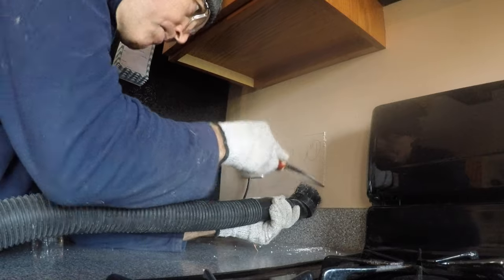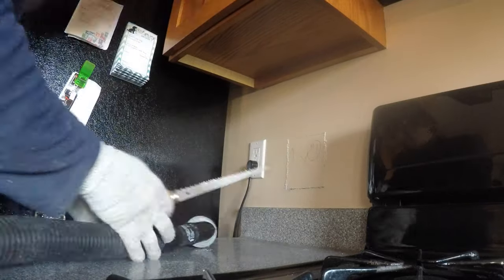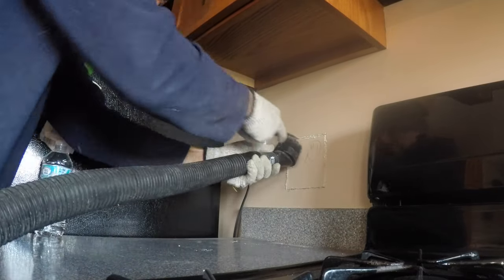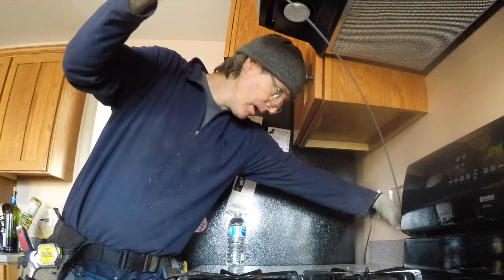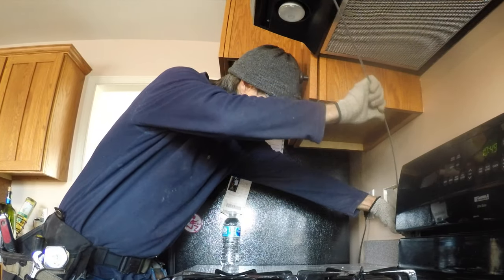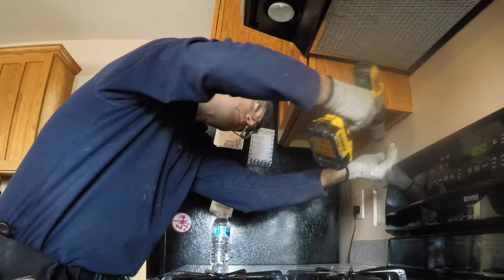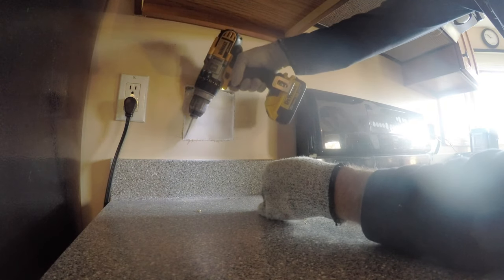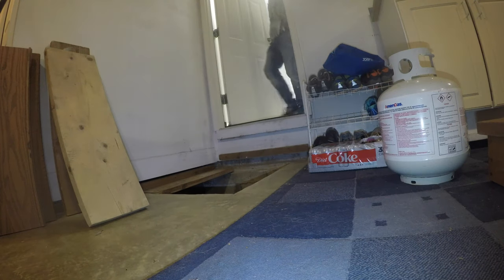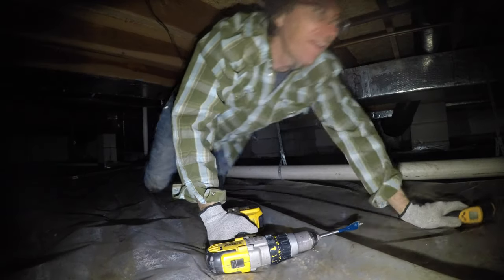Prepare to cut a lot of holes in your walls if you're going to do this job, because you're going to be fishing wires. With under cabinet lighting, there are a few different ways to go. You could run your wires up through the ceiling and the attic if you have one, or down through the crawl space — which is what I'm doing — joining all your under cabinet sections together in the crawl space. Or you could fish them behind the cabinets. If I had a choice, I would do either the crawl space or the attic. It's just easier and cleaner, and you can join up a bunch of different sections of cabinets.